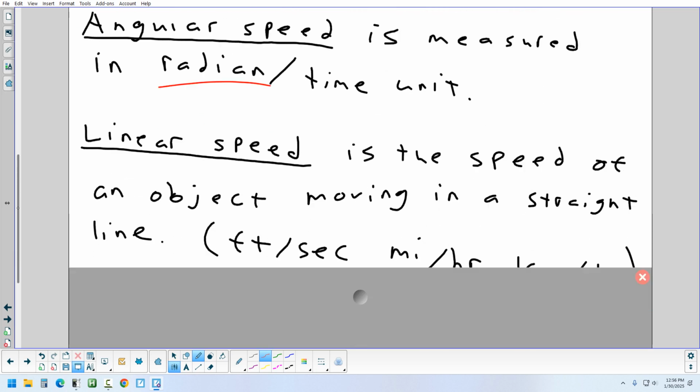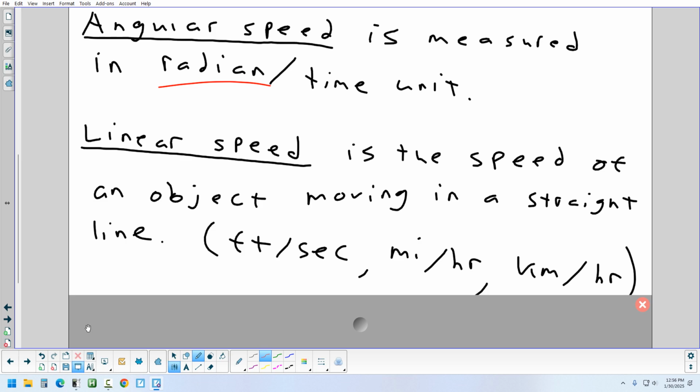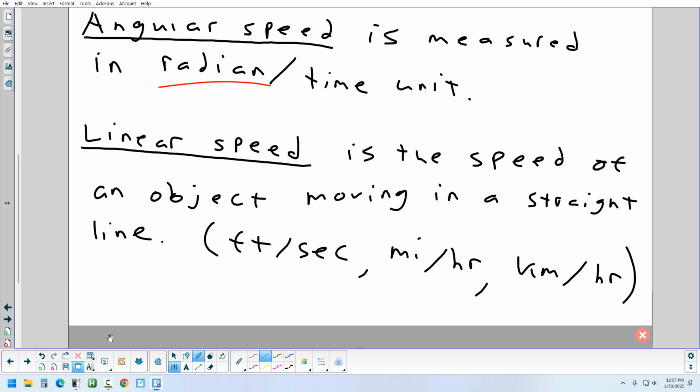Now, comparing that to linear speed, there's lots of units we can use to measure linear speed. For the distance part, you can use inches, you can use feet. Feet, you might use that in physics. Miles is pretty common, like in a car, they use that for the distance part. Kilometers is also common in other countries. Centimeters, millimeters, inches, feet, miles, those are all measurements you can use for linear speed. Again, a time unit, that can be any time unit they give you. Hours is common.